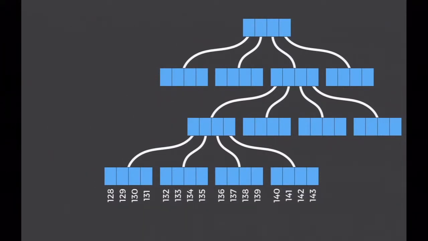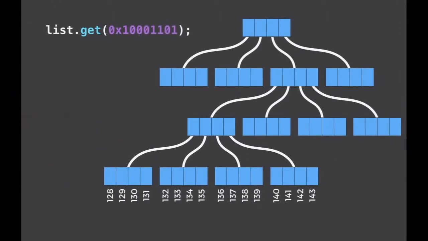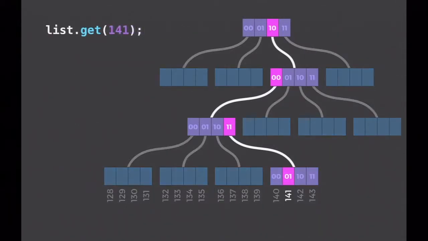Just like an array is a list, if you iterate through it in a depth-first traversal, you'll get all of the values of the list in exactly the order that you want them. And depth-first traversal is really fast, so the iteration here is really fast. Getting a value is also really fast. Here's how that works. So I want to get index 141. Let's look at this as a binary number. So that's 141 in binary. And what I want to do is look at ranges of bits and then use those as indices into each of these nodes. So I get 1, 0, and then I fall to 0, 0, and then I fall to 1, 1, and then I fall to 0, 1, and I found my index 141.